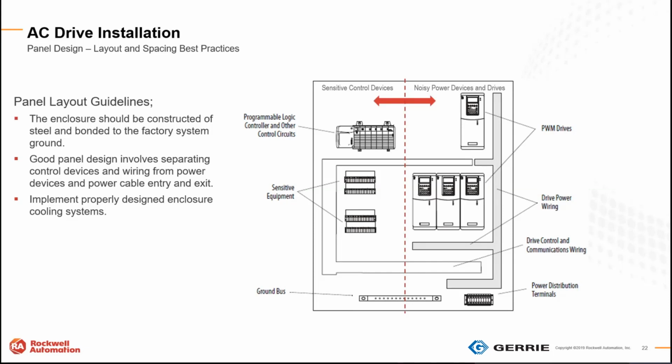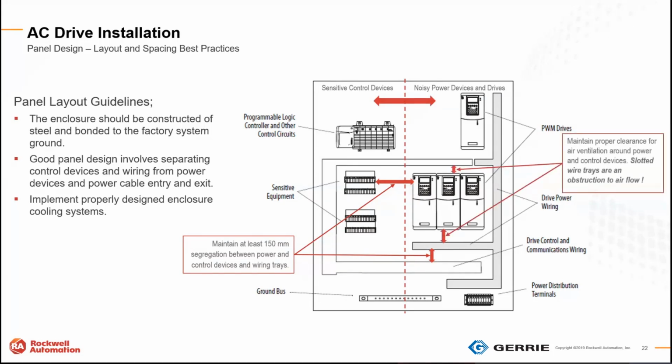I think we all know, let's keep everything as separate as we can, the PLC stuff from the VFD stuff, and I think we're all pretty good on doing that, and that's usually pretty easy to do. It's not too bad, maintaining some specific distances between power and control wire trays and Panduits, that type of thing.